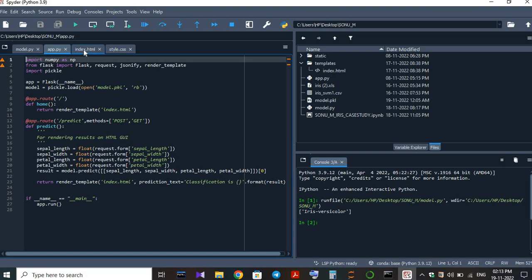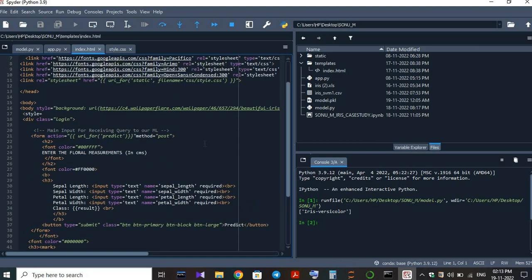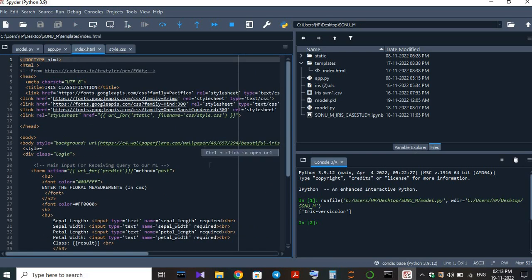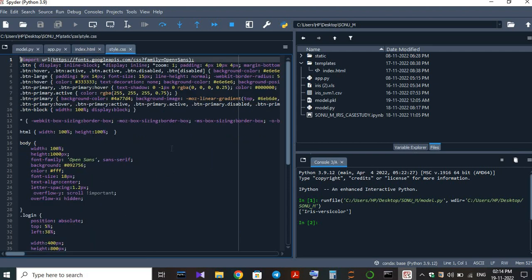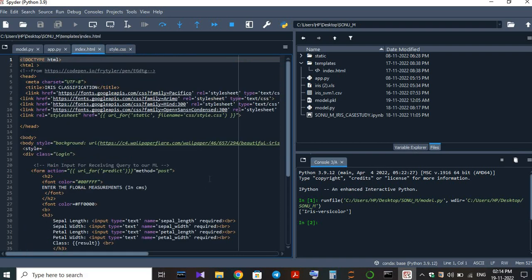This index.html is a basic page to create the web page, and in the index.html I already added the style sheets, which make the website more beautiful. In the style sheet, I have added the different font sizes required, the letter spacing required, and the text shadow effects required and all.